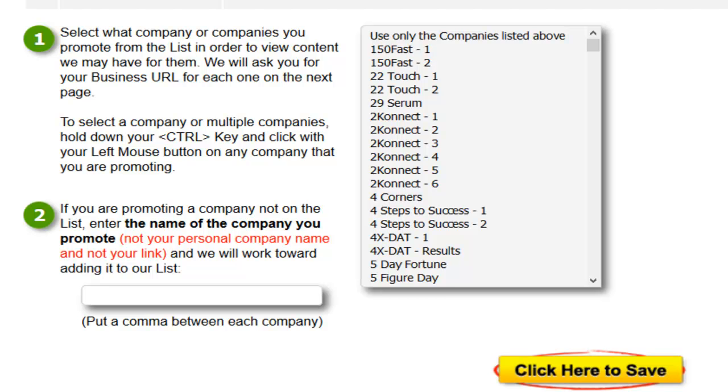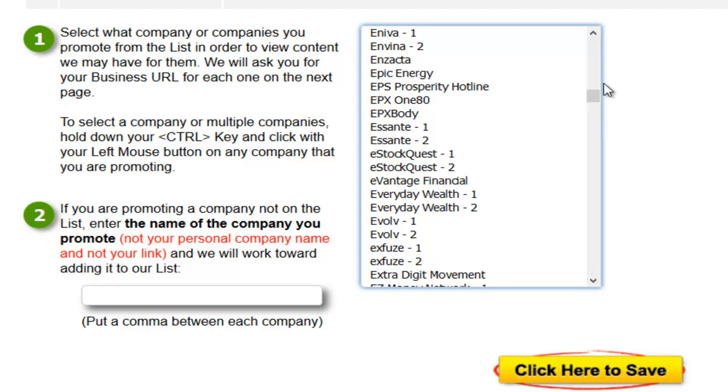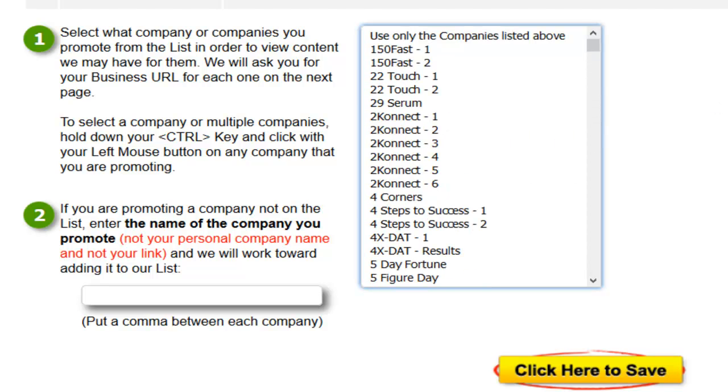So there's two reasons you should be here. Number one, you've been given a share code along with specific instructions to come to this section to find your company and then paste in the URL that they're telling you to paste in. It has your username in it, or your user ID, something that is tracking and linking to you. The other reason you would be here is if you were creating an autoresponder campaign or a sales funnel that links to an outside URL that you're going to be sharing with other people.